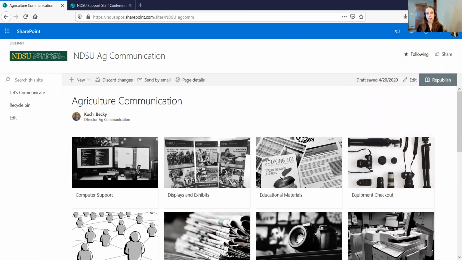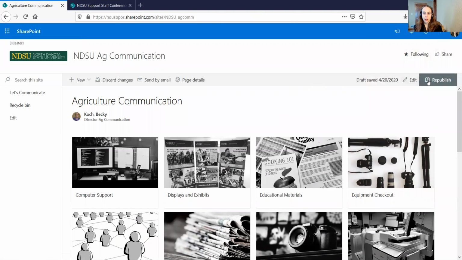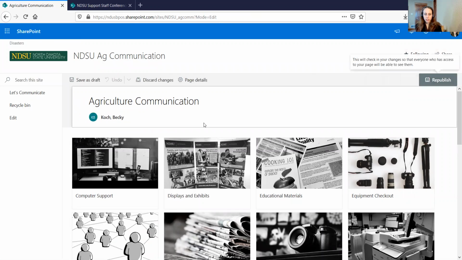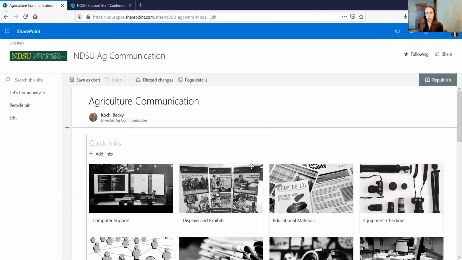And then on my home page, instead of having the default folders or whatever on the basic site, I have added these web parts. So each thing that you see here is called a web part in SharePoint. And I'm going to open this up for editing, just so you can get a quick glance at what it looks like behind the scenes. So here's my web part.